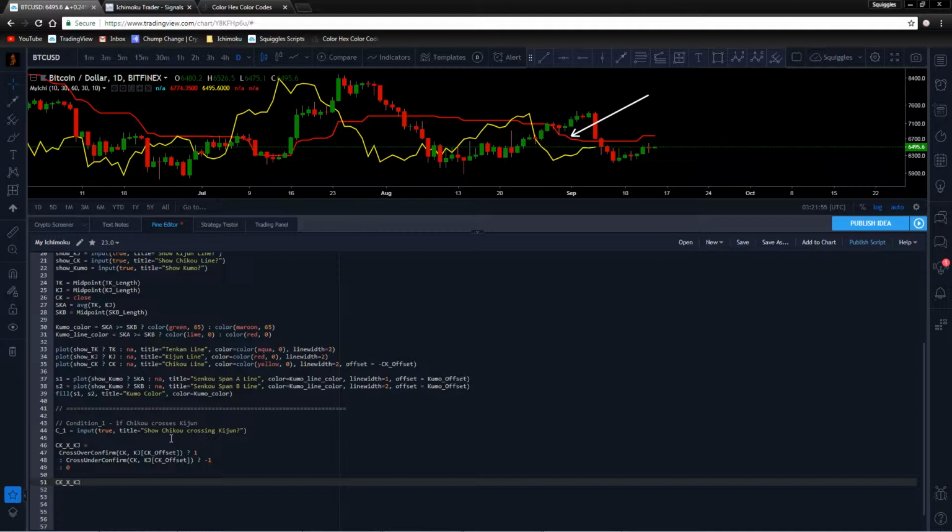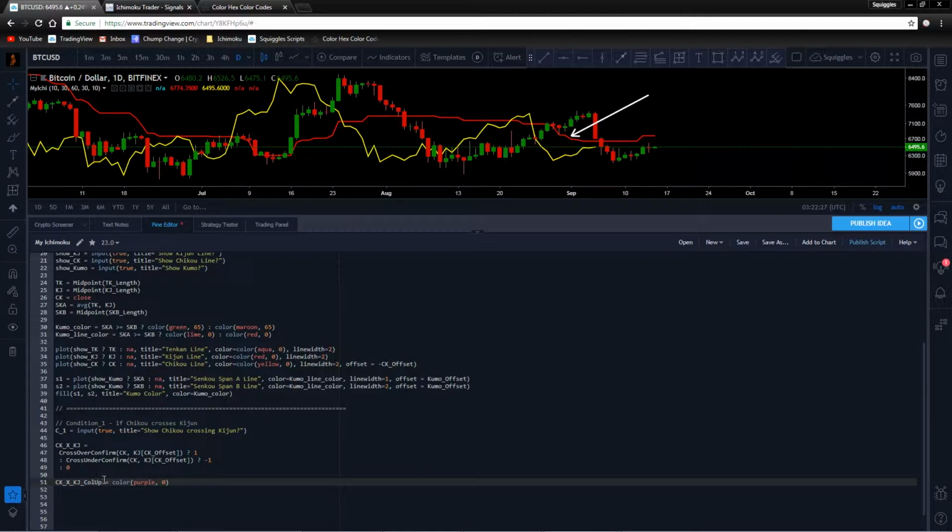Let's now add to the end of that color up. So if it's crossing above the line, let's give it a certain color. For the sake of making it whatever, give it a purple color and a 0 transparency. So if it's crossing above, we're going to get a purple arrow.